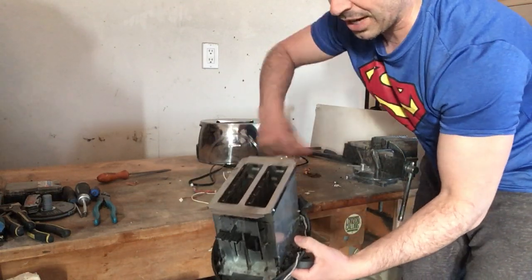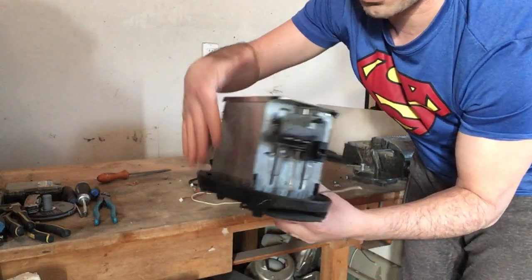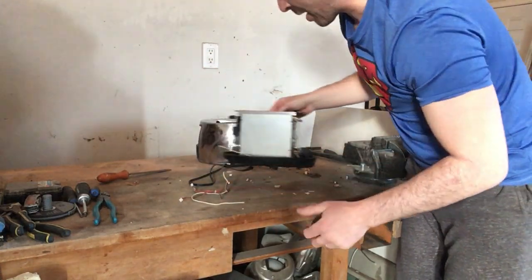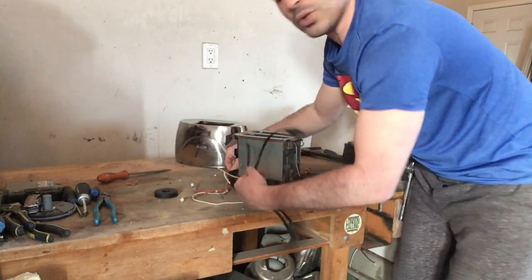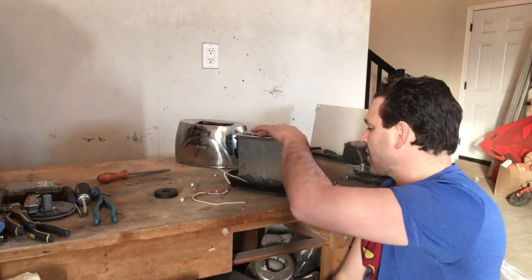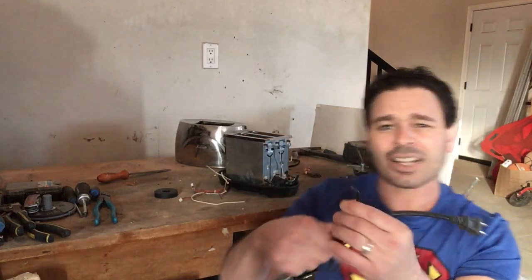You do have different styles of toasters — this one has two slices, you'll get four-slice models. The nice thing is I actually don't even have to remove the plastic on here; the rest of this is just going to go into my tin shred. A few items I do want to talk about: the cord. I do see a lot of people just cut these cords and drive off. The rest of this is about two pounds and could just go right into your tin shred pile. At a scrap yard, this cord is going to be classified as 60% appliance wire.